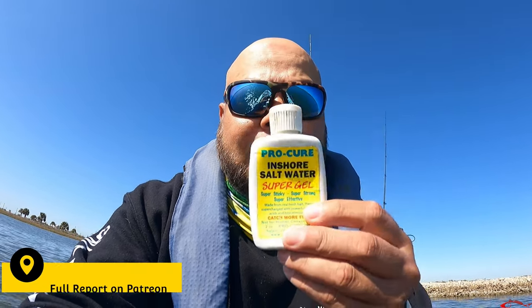You know that Four Horsemen cork and voodoo shrimp is a great combination. It really is killer. I also paired it up with some pearl cure today, and that's really what caught the specs today, which is a surprise to me, because I started my day out looking for those flounder, looking for the reds, and specs are, I hate to say it, a lot of times an afterthought. So truly a blessing to get on them, to say the least.